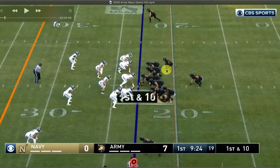And that's part of the reason for this formation, to force them to be in a defense that defends the pass to some extent. And as long as these guys stay disciplined in defending the pass, Army has the advantage in their run game. So you might say teams that only run the ball all the time are not a passing threat. I would argue counter to that. They are a passing threat, and that's how they can run the ball so often or every single time. And defenses that allow them to run it so many times are very disciplined defenses in their pass defense. They might get run over, they might lose, but that's just the way the game is played.